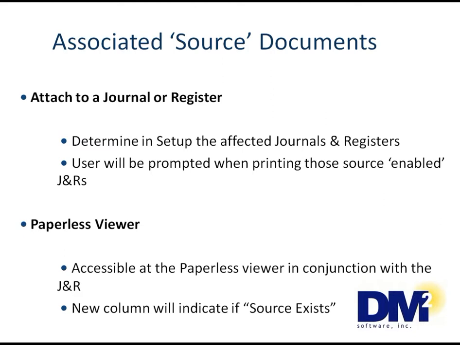And you can have 100 vendor invoices all in one document. You can use Adobe PDF to combine those all into a single document, and then just attach that day's list of invoices to the invoice register. So when you go back to look at the invoice register, you can see all of the invoices that were paid with that batch of invoices. That can be accessed at any time within the journal or register viewer. And you can be prompted when you actually print the AP invoice register for that PDF, so it will go out and attach it and grab it.